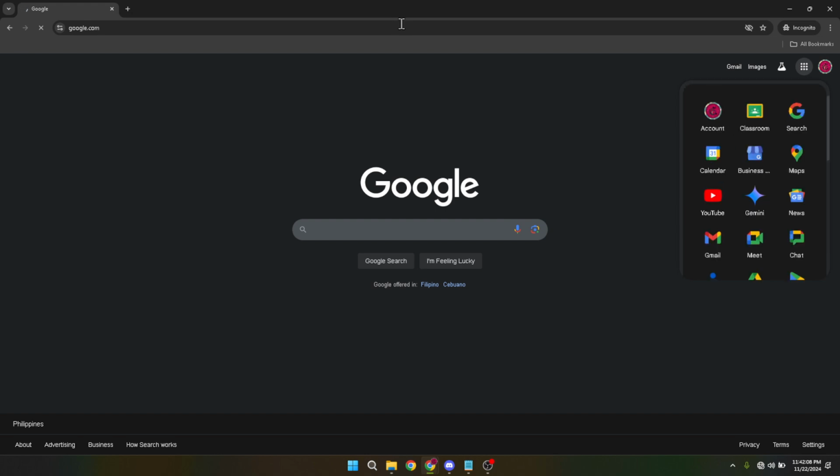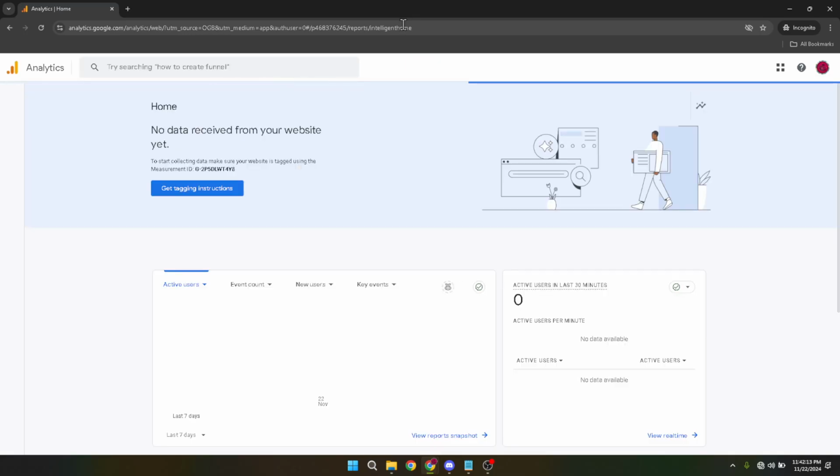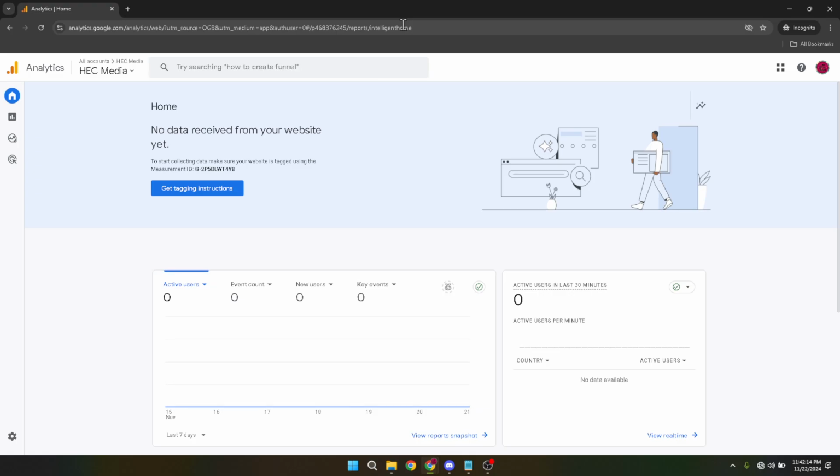After clicking on Google Analytics, you'll be directed to your GA4 property. If you're handling multiple properties, ensure you're in the correct one linked to the website you wish to analyze. To move forward, navigate to the Reports section. This might appear overwhelming at first glance due to the plethora of options available, but just remember, navigating through GA4 becomes more intuitive with practice.